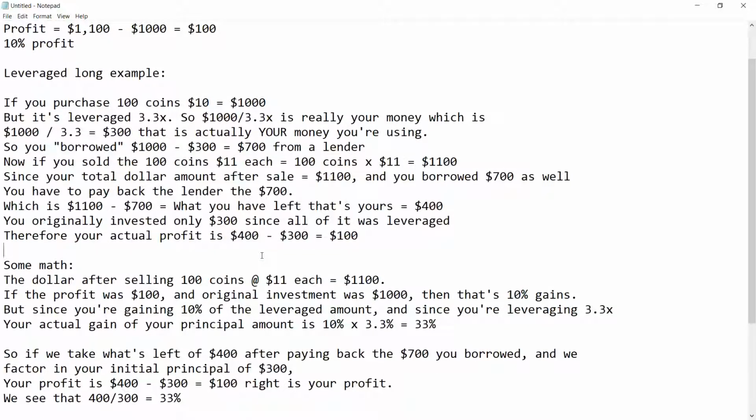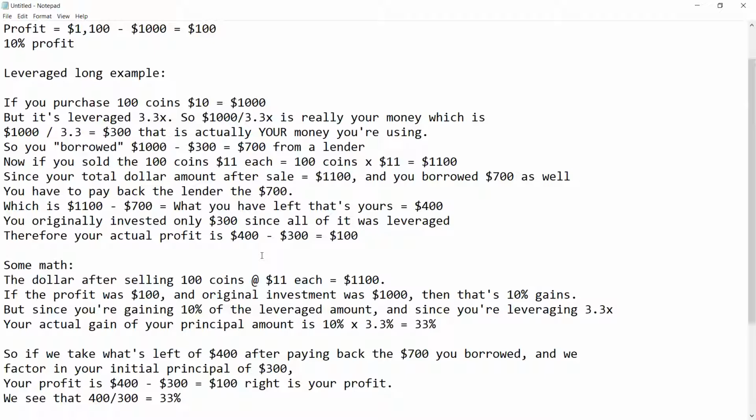So let's say you originally invested only your $300 in your normal exchange, right? Well, $300, you can only buy 30 coins, right? And if it only went up 10%, like the example we're using here, so instead of selling at $10, it now goes up to $11, you would have $330 at the end, right? Because you're selling 30 coins for $11 each, that's $330. So $330 minus $300, you only profited $30, okay? And that's important to understand as well.